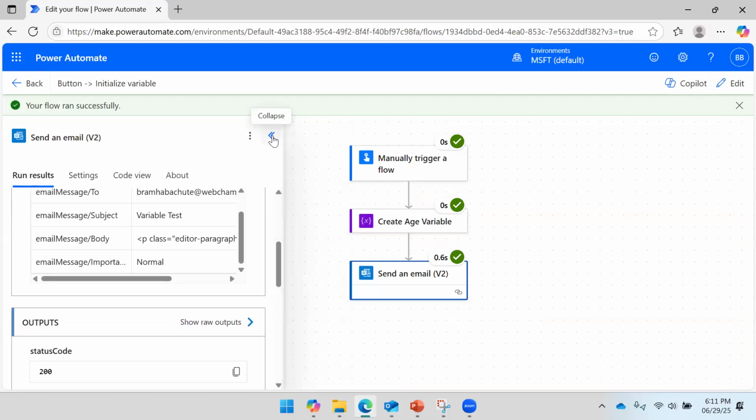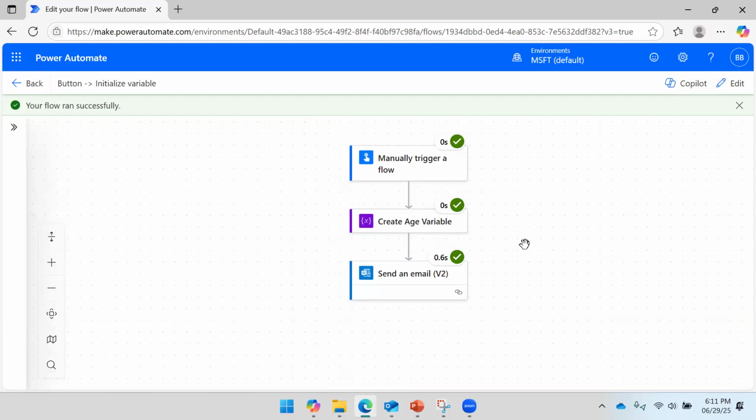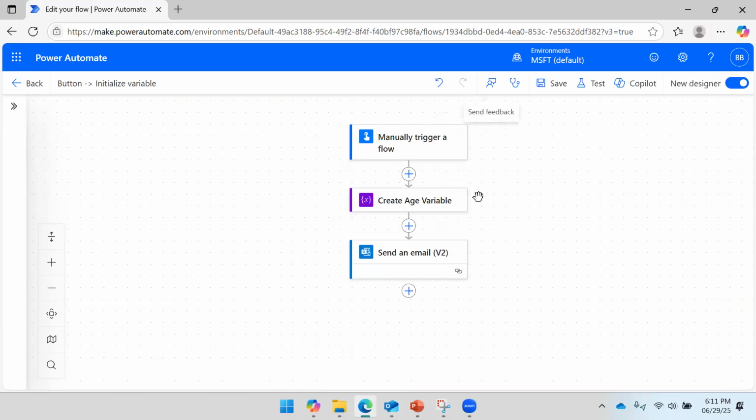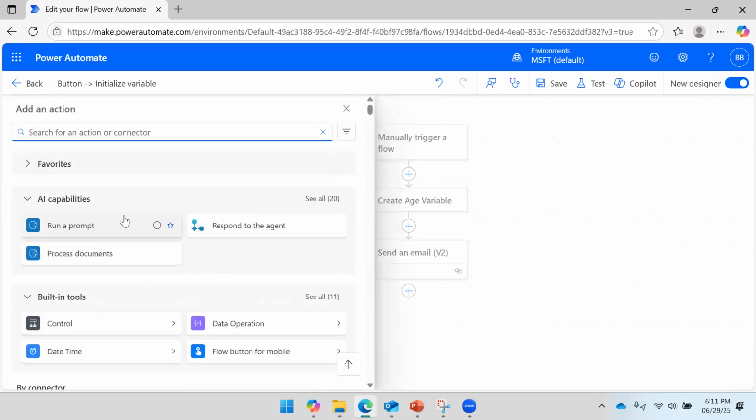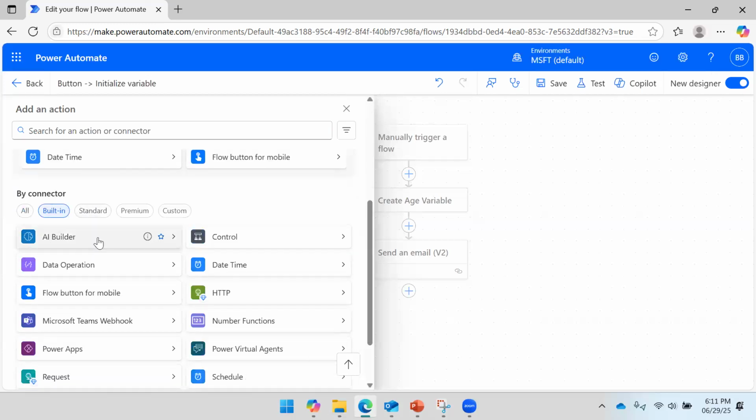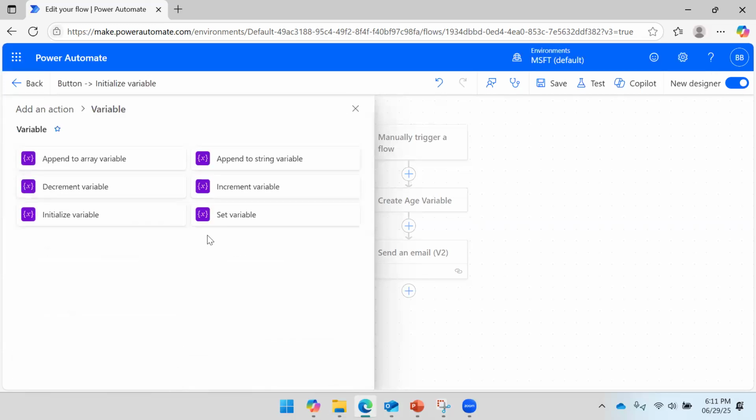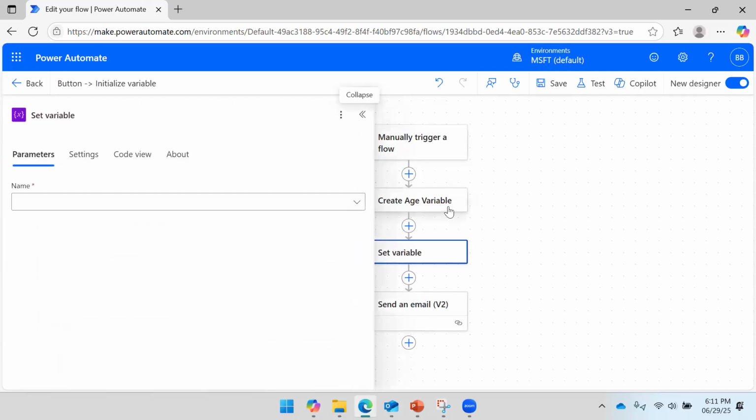So now we saw how we can create a variable. Now I would like to update the value of the variable. Okay, I am not happy with this. So what I will do is go to the built-in, go to the variables, and there is something called set variable.